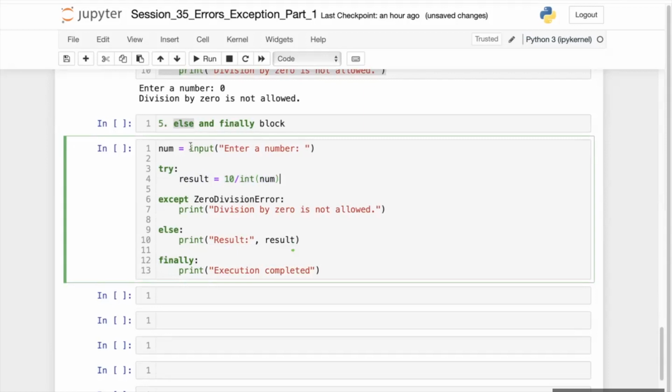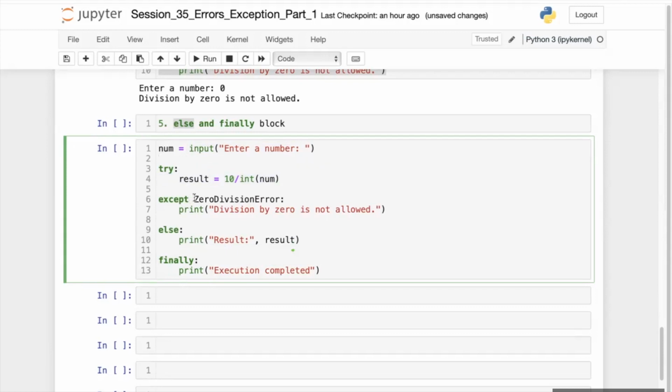This is a value that I am going to enter. And first I am dealing with the zero division error. If, instead of any integer value, either positive or negative, I enter a 0, then it will throw me an error.